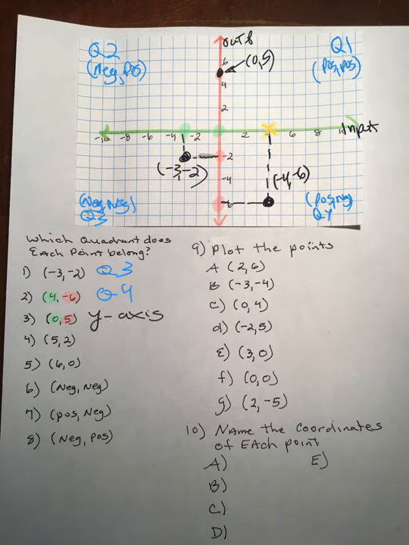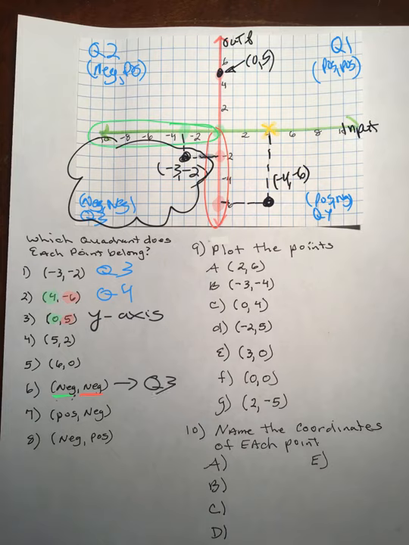Right? So that's how you do those points. Let's go down and look at the negative, negative. We need the negative numbers on the input axis, so the negative numbers on the input axis would be right here. Then we also have a negative for the outputs. So that means it's this quadrant, quadrant 3. Anything that has a negative for the input and a negative for the output is going to be that quadrant.